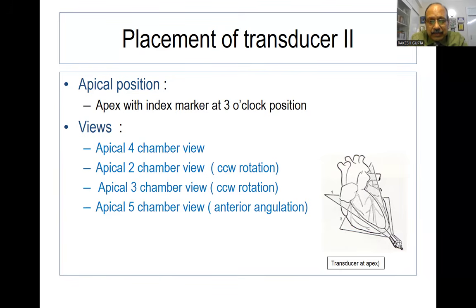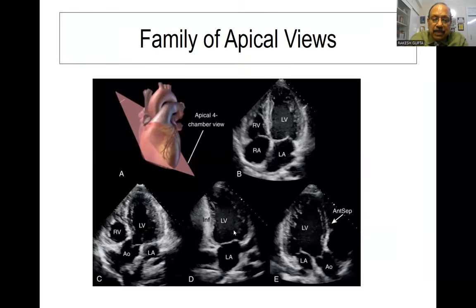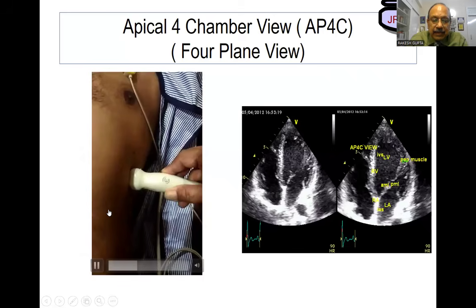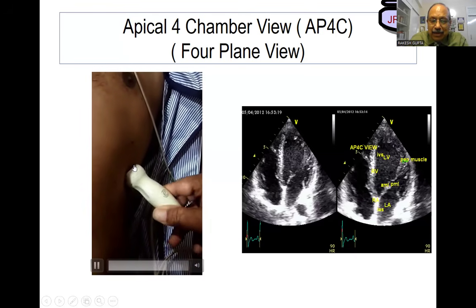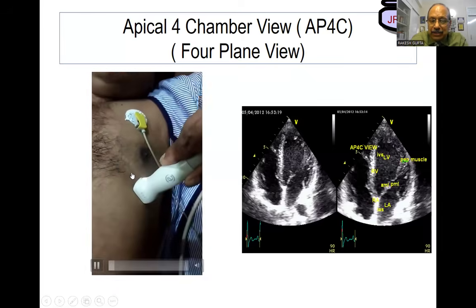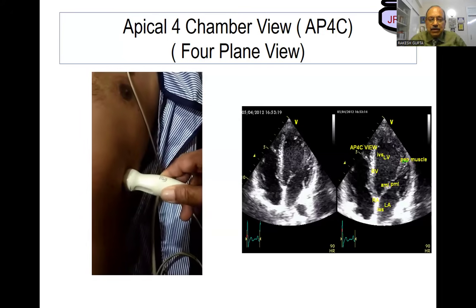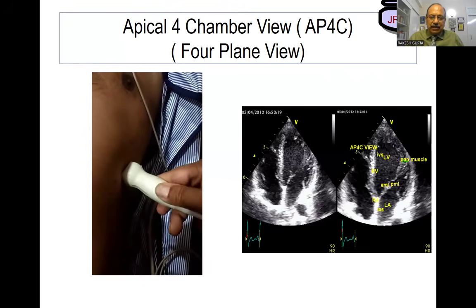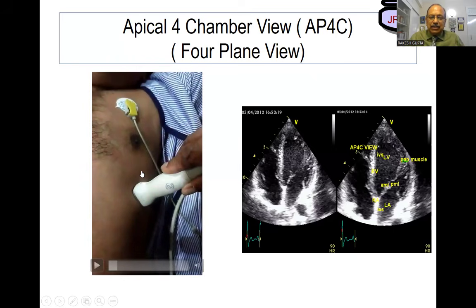Now let's move to apical windows. So we have gone to the apical window. And let's see how we are going to the apical window. I moved from the third intercostal space to the apex. I'm trying to be as parallel to the heart as possible. Rotate counterclockwise, come back to almost 11 o'clock position. Now a very interesting phenomenon which he is trying to show you. Apical window, counterclockwise rotation. So we'll have 2 chamber and then finally 3 chamber. What is he trying to show you?